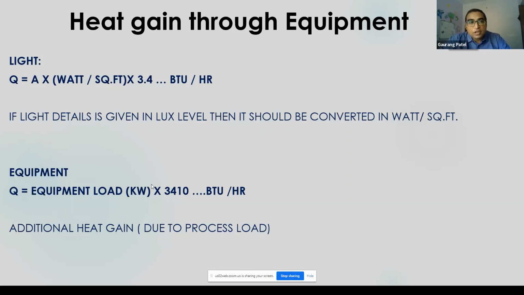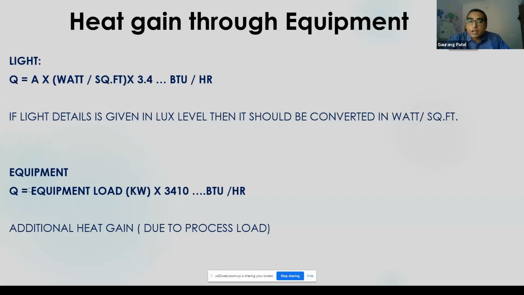If you see the area into watt per square feet, it gives me watts, and by multiplying by 3.4 I'm converting it to BTU per hour, because what we do, we try to calculate heat loads in BTU per hour. Some of the software do calculate heat loads in kilowatts also. Those who are using SI methods for heat load calculation, they work on a kilowatt basis. They give the heat load in kilowatts, but ultimately it's a unit of heat load only. Second is the equipment load.